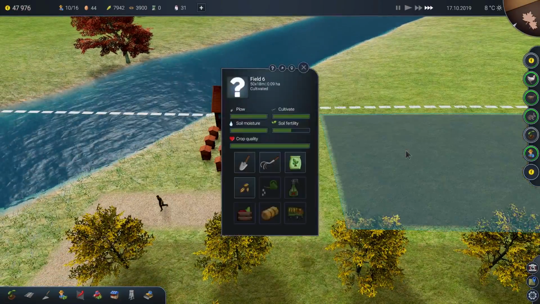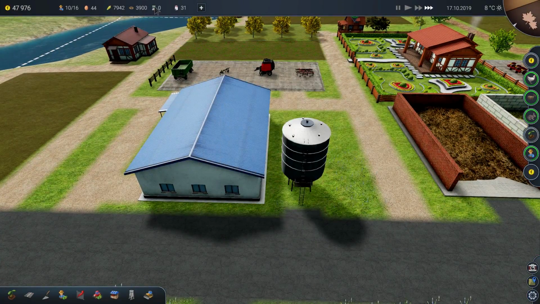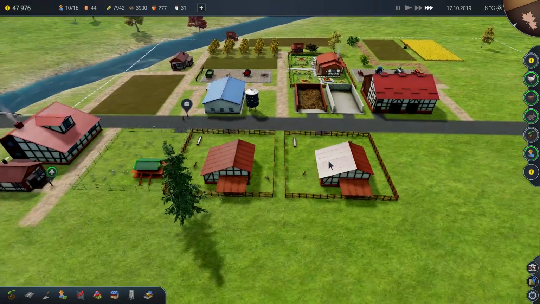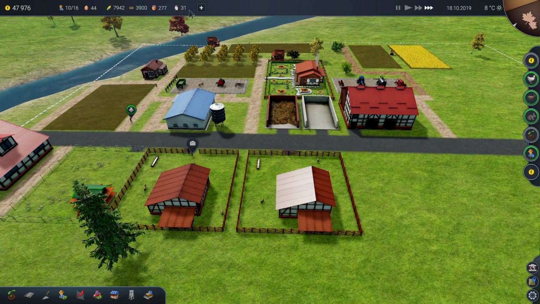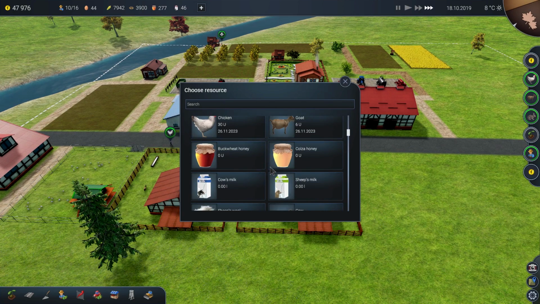All right, we're already getting honey out of it. So my honey production's going to increase. What is that? Yeah, give me honey back. My honey production's going to increase. My goat milk production's going to increase. My egg production's going to stay the same.